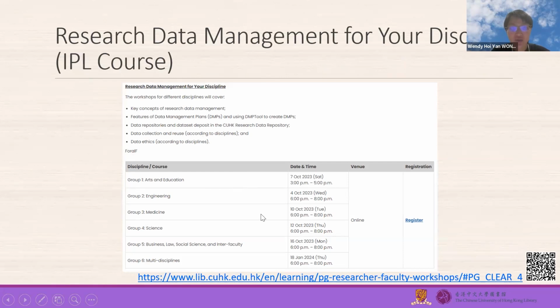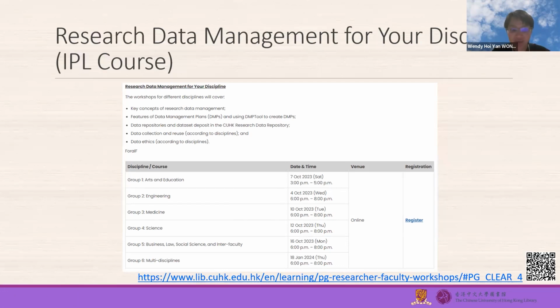That is for postgraduate students, and the series of workshops is held in October. If your classmates or your students didn't attend any RDM workshop and would like to learn more about RDM, then please ask them to join this workshop.